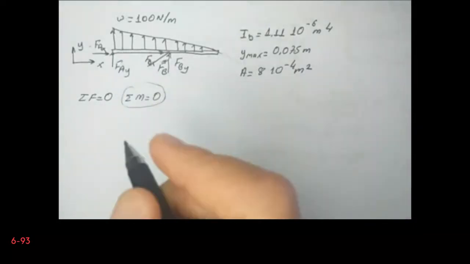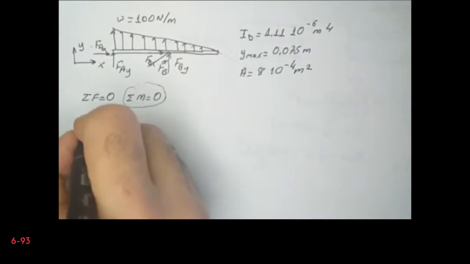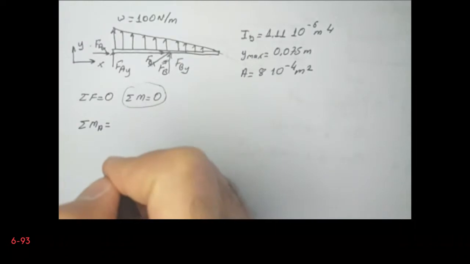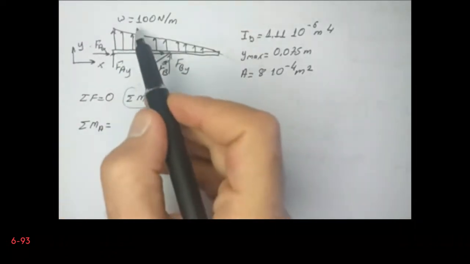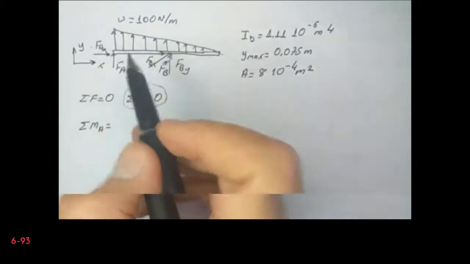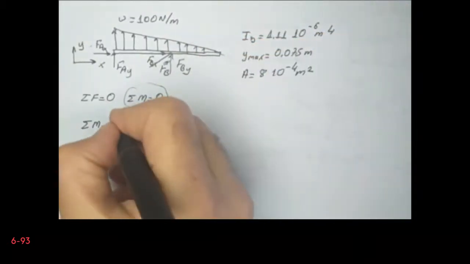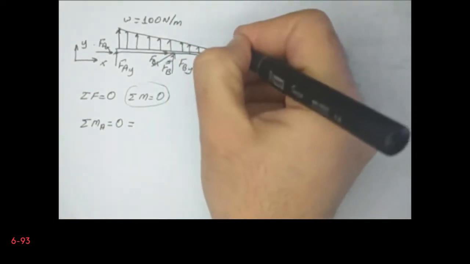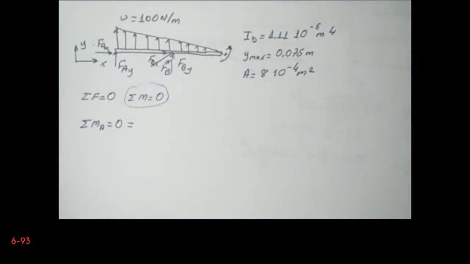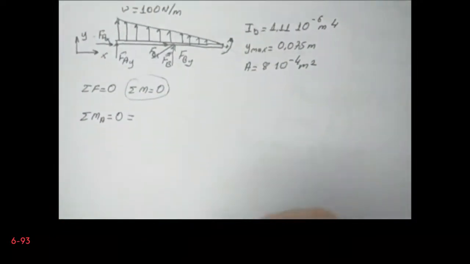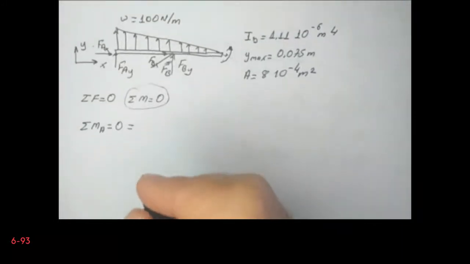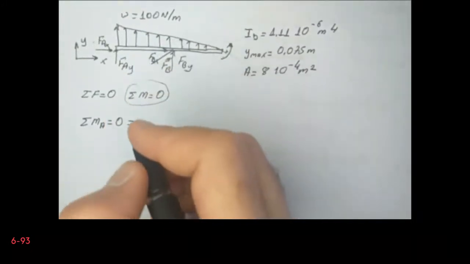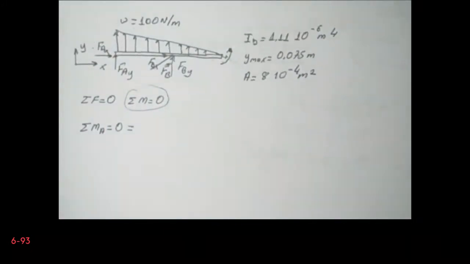So let's calculate the moment with respect to point A then. It is simple. I can choose any direction. So sum of the moment with respect to A has to be equal to 0. So I choose the counterclockwise direction as positive in order to calculate the moment. And then, the resultant force of this distributed load is, well, let's define the variables. I forgot to do that.